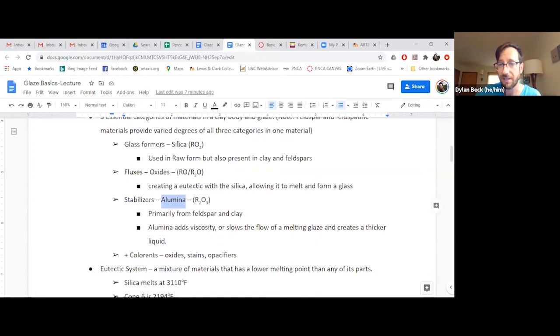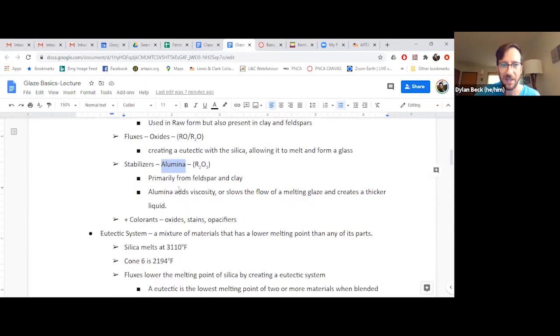So almost any clay, or every clay that you would ever find or use, is going to have a decent amount of silica and alumina already in it. And so you automatically pretty much have the ingredients that you need just from grabbing a clay off the ground or out of the container in the glaze lab. And so this stabilizer alumina is primarily from the materials that we use. It's part of the chemical makeup.